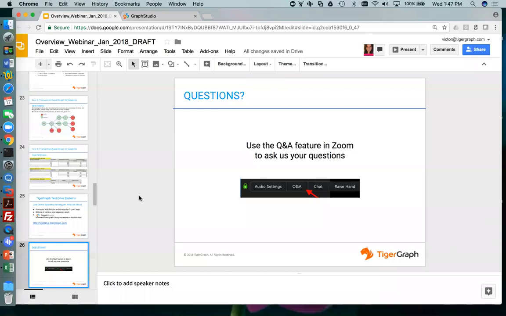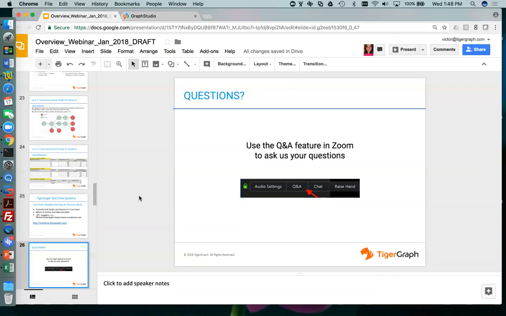We have some existing customers who are importing RDF data. So we worked with them to provide a preprocessor to convert that. And we've had a number of people ask about that. So we're probably going to be developing a little tool to help people convert RDF and import it more naturally into our platform.